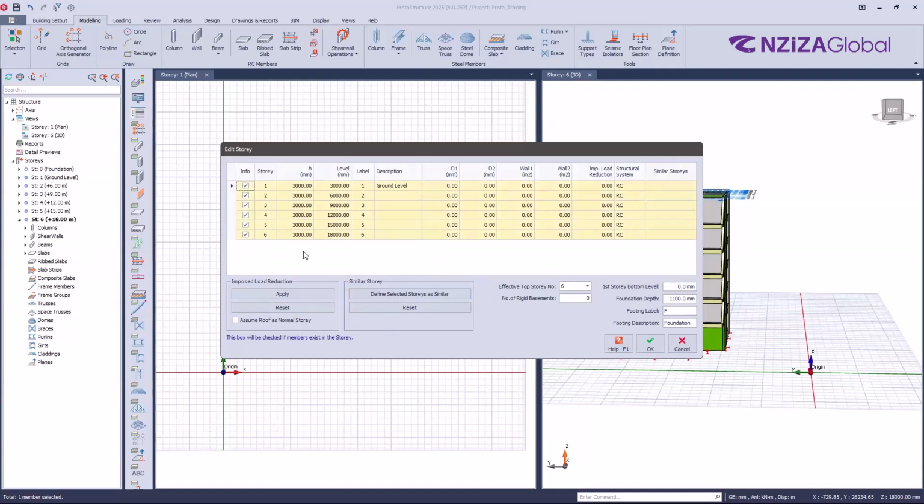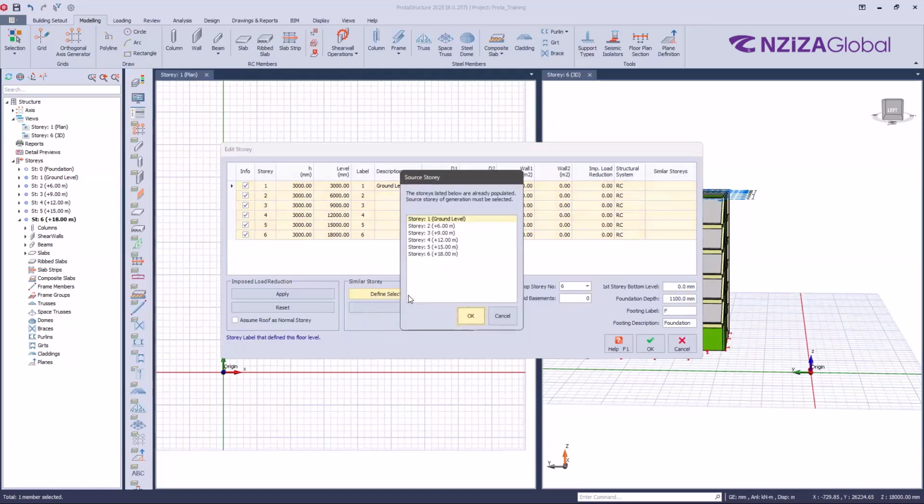So I have selected the stories. After selecting these, I will define the selected stories as similar. It is not mandatory to select all. Maybe if I wanted to select only story 2 and 3, then I would have done so. Okay, but for this demonstration, let me select everything and define selected stories as similar.